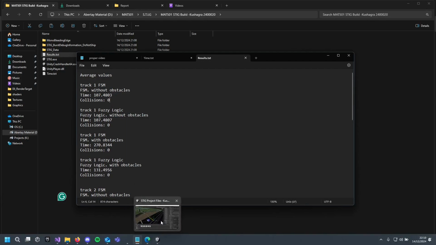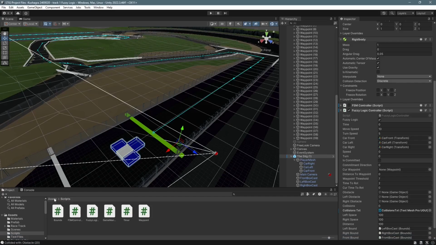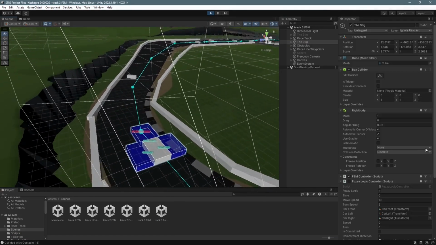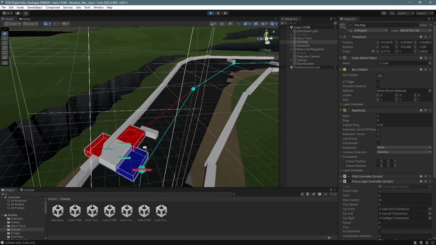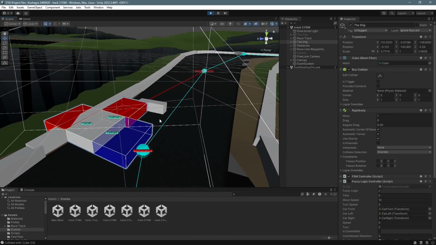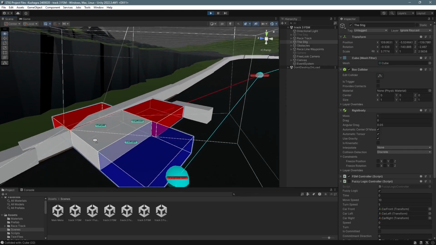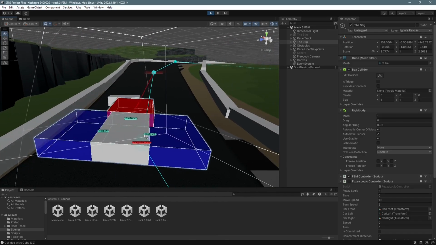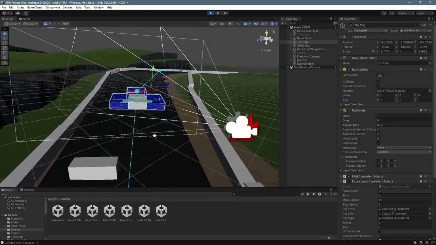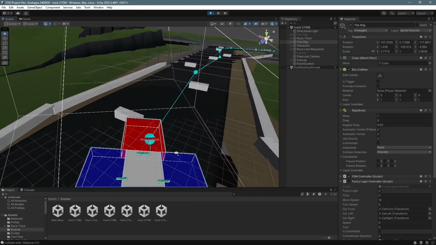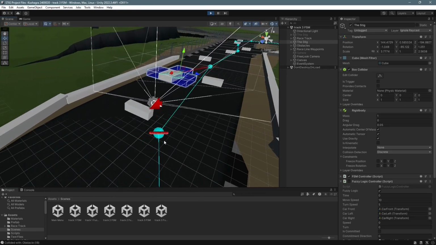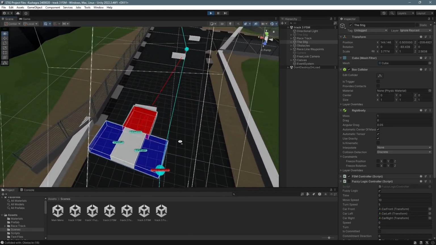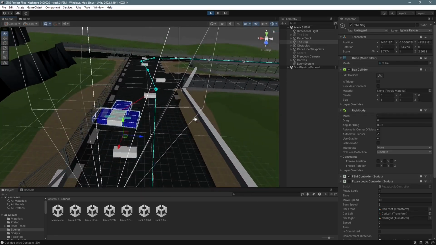There are a few cases where the AI struggles, especially in track three. Near this penultimate bend, the AI will get stuck on an obstacle. Here it just detects that there's an obstacle. Then it detected that there was space on the left, but then it fails to detect that it's now stuck in the left collider. However, it then frees itself without any intervention. After a certain period of time, it realizes that it is stuck in that corner. This cost a few seconds, and that's why it's much slower on track three than fuzzy logic.